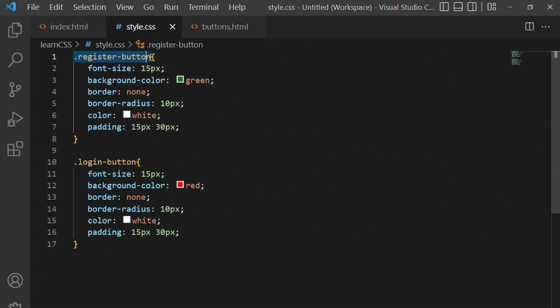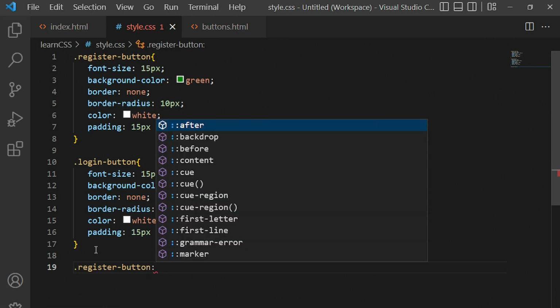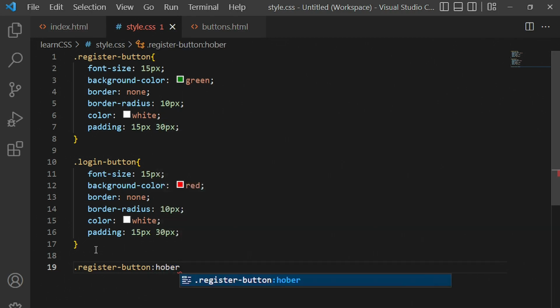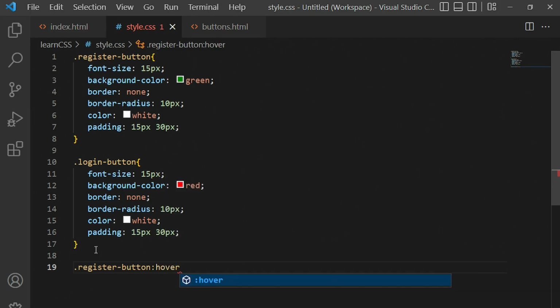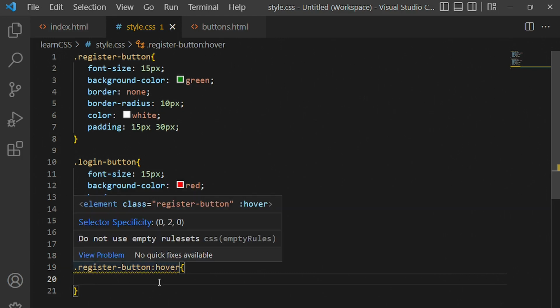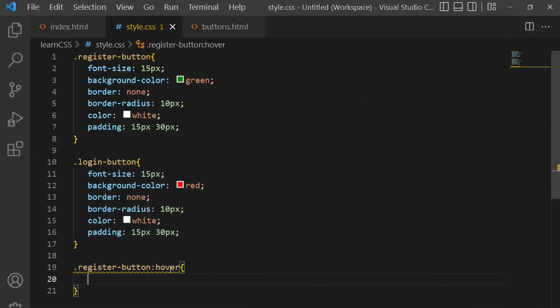So I'll simply copy my first button, which is my class, copy, and then I'll come down and then paste my class here, which is for our register button, and then we'll put hover as effect. So this is a hover effect this way, and this means anytime someone hovers on it, we want this particular piece of code to be executed.